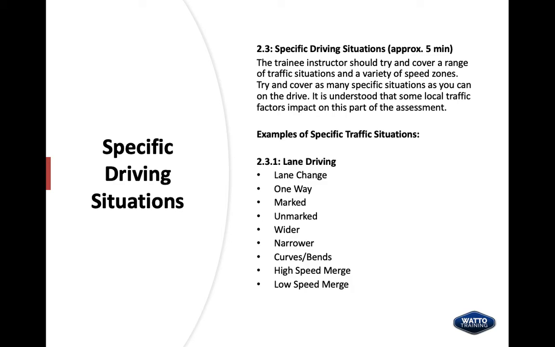Now don't stress if you can't get all of those. If you get a range of situations, that's all we're looking for. So don't stress. Sometimes people feel like they've got to get every single dot point. I am aware that some smaller towns that people live in might only have one set of traffic lights. Well, that's the way it is. It's okay, you don't need to stress over that.